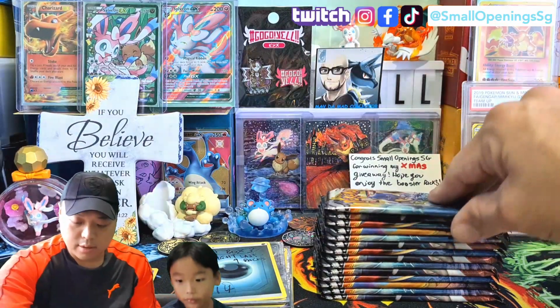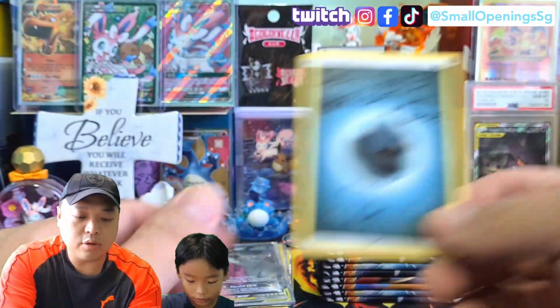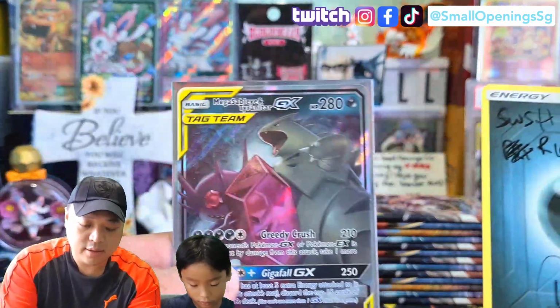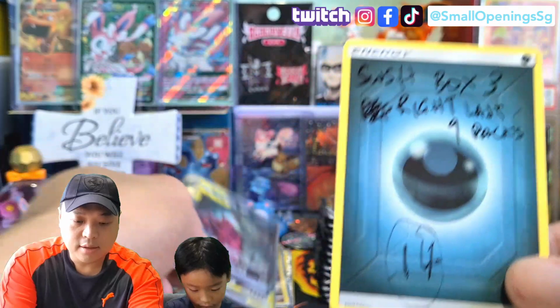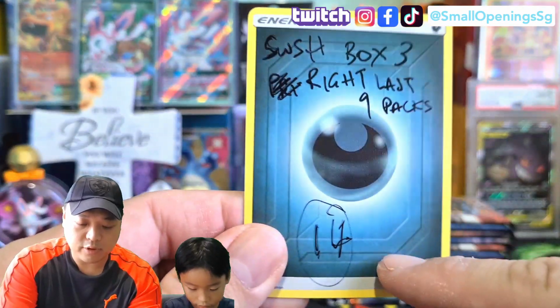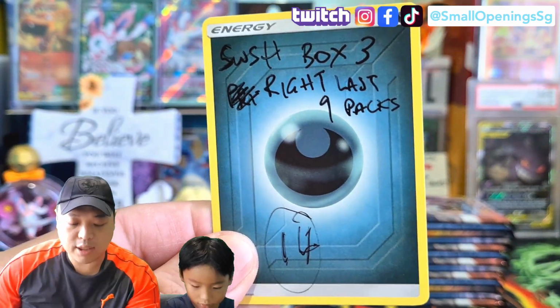Okay, carry on with some more packs. This is box number 3. So the next one, we're gonna draw for the Mega Sableye and Tyranitar GX. This is our number 14 video. This will be Sword and Shield box number 3, last 9 packs.